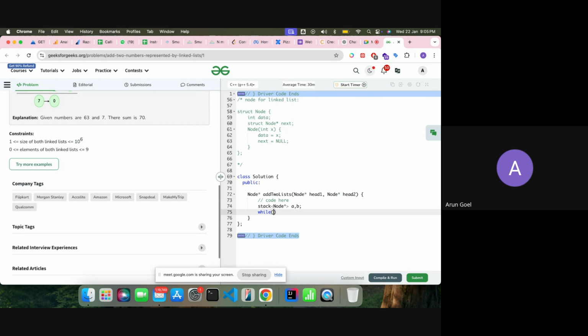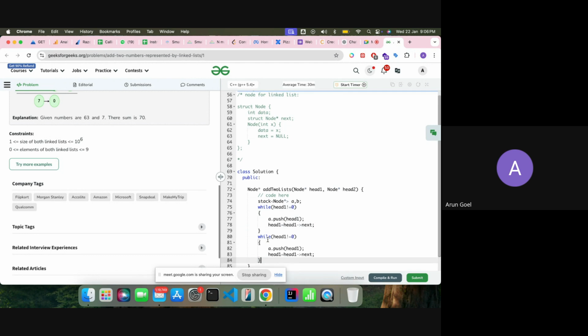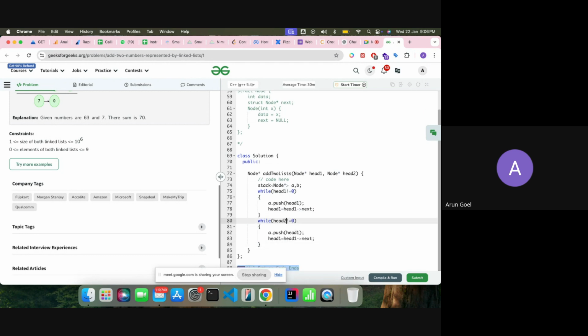While head 1 is not equal to null, A dot push head 1, then head 1 equals head 1's next. Same goes for head 2, and this is for B.